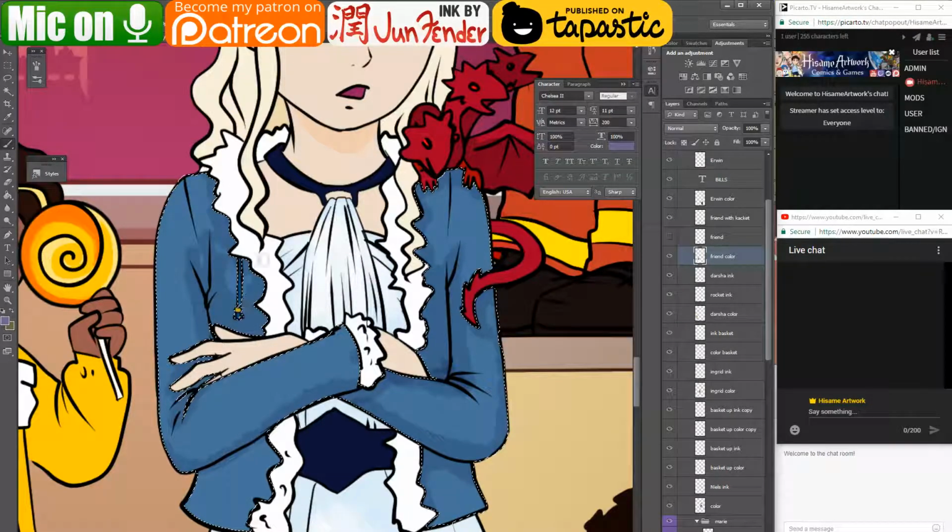Trying to get the shading right. And now I shift it to normal, try and blend a bit so it doesn't look as harsh.